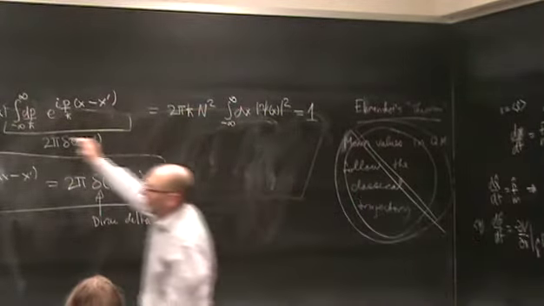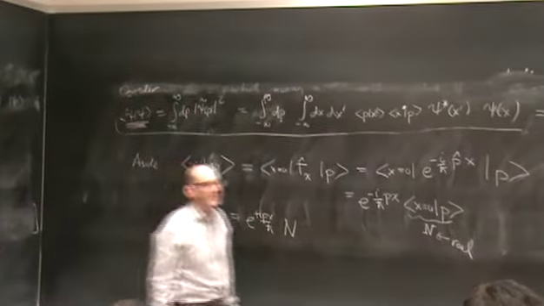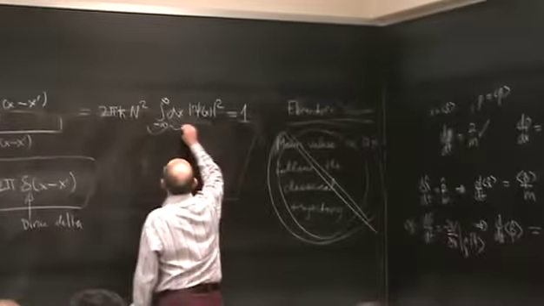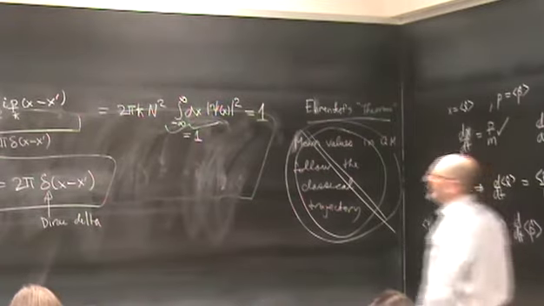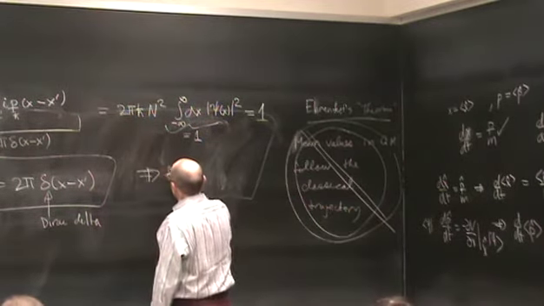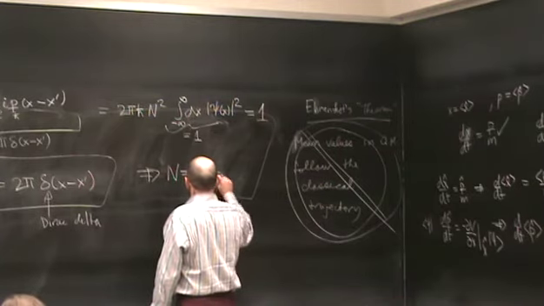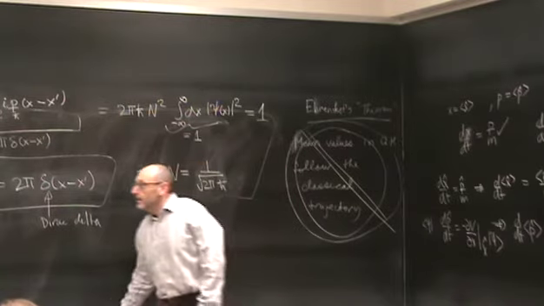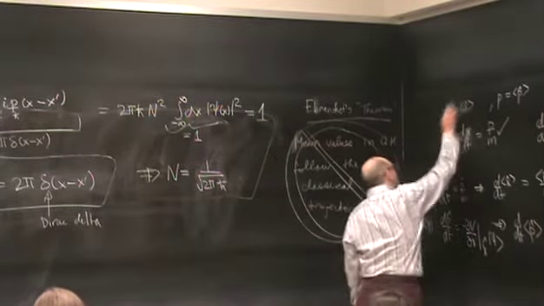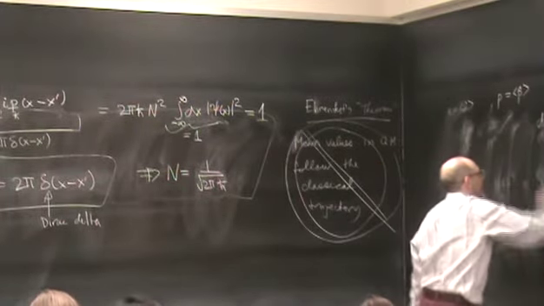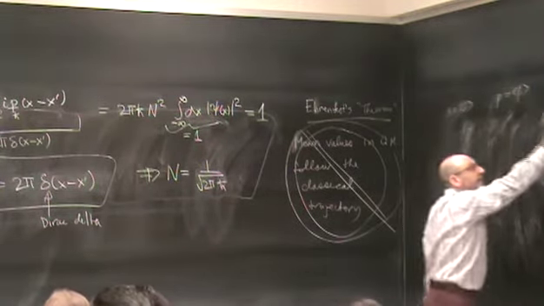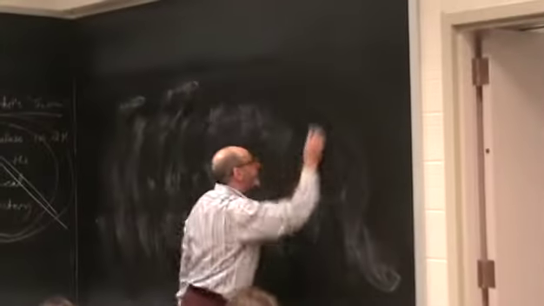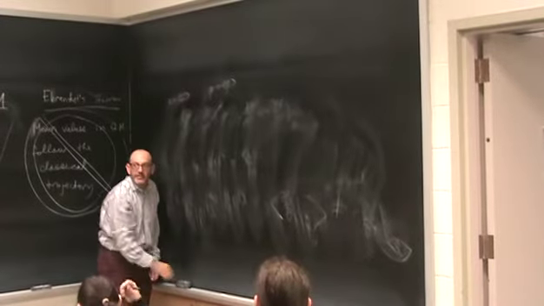Because this, all the way back here, was supposed to be the norm of the wave function, and this is also equal to 1. That tells me how I should normalize this. I'm going to choose n to be equal to 1 over the square root of 2 pi. So we now have the relationship between the position and momentum space wave functions, and of course, it's nothing but the Fourier transform. And you should always think of a Fourier transform as nothing but a change of basis. That's how you should think about it.